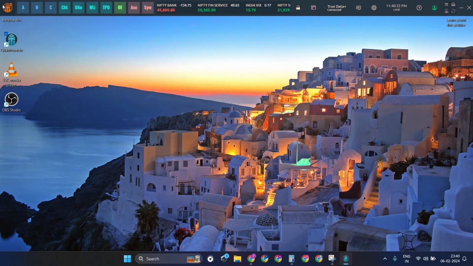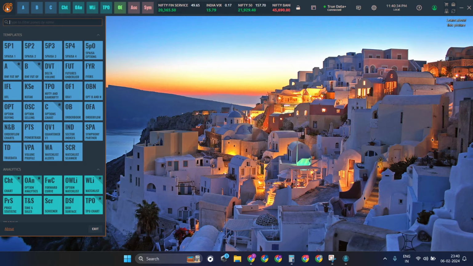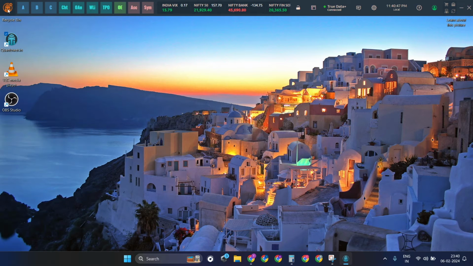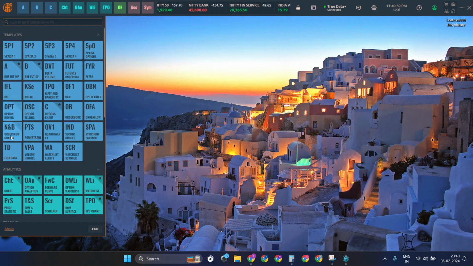Coming to this corner, this is the logo, and we're going to cover this in the next few minutes. Initially, if you see, these are some ready-made templates. If you place your mouse on any of these templates, you may see a star icon in the right corner. If you simply click on this, you can see here 5p3 is added to our favorites. And if you click there again, it will be removed from your favorite list.